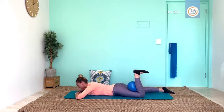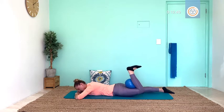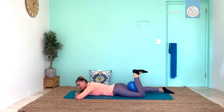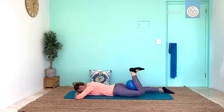Inhale for 6, good, breathe out to squeeze. And 7, deep breath out to squeeze. And 1 more, now keep that tension in that ball or cushion. Lifting that knee just gently to get into the lower back and bum. I don't want to go in too hard that it causes a pinch in that spine. Listen to your lower spine. And down. Control that move.